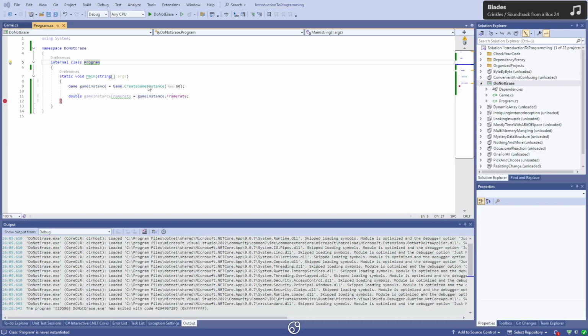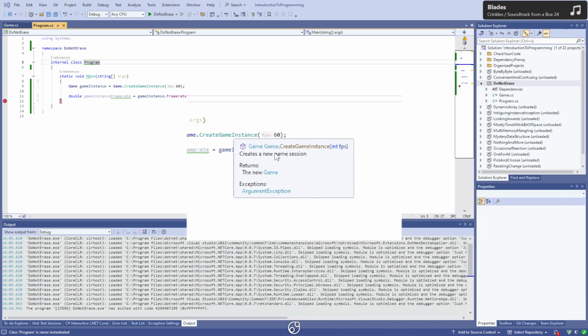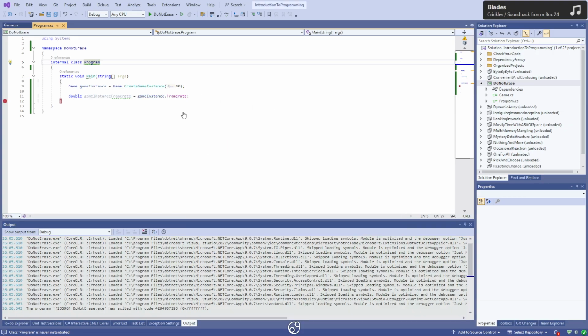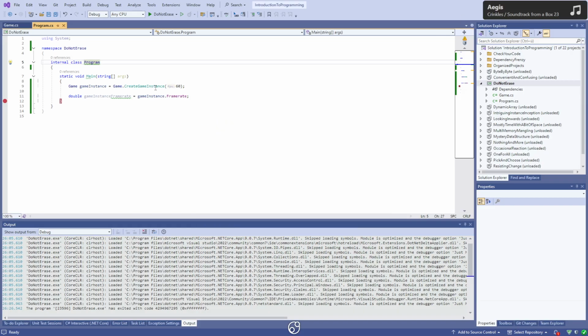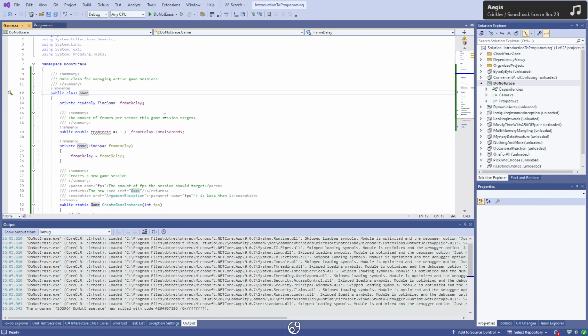I'm trying to get a screenshot, but it's not worked. Problem is it sometimes decides to remove this window when I hit my key combination. And as you can see, game is not written out in black like the rest of the text, it's highlighted in blue. And I can actually hover over it. Actually, can I? Okay, that worked. If I hover over the game, it's like a hyperlink. I can click on that. And if I do click on that, I'm jumping straight to the class in my code.